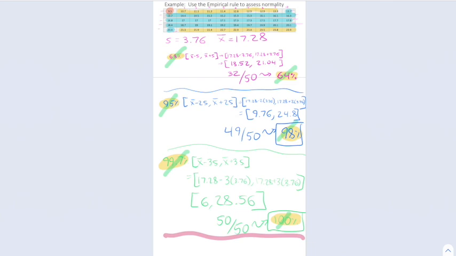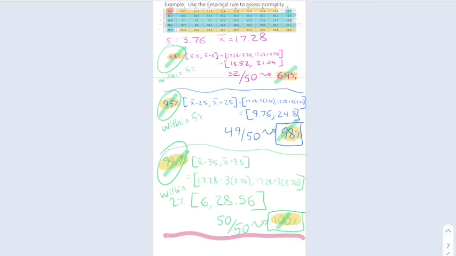Now we get back to the gray area of statistics, where there's not an exact right answer of how close you need to be to these 3 percentages to be able to call it normal. Now, if these percentages were 50, 75, and 90, that's pretty clearly not normal. But they're not always going to be exactly 68, 95, and 99.7. And that doesn't mean they're not normal. My personal rule is that if the first 2 numbers are within 5% and the third number is within 2%, that's close enough for me.